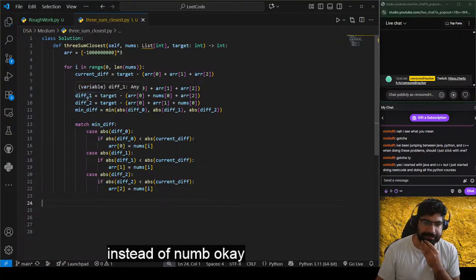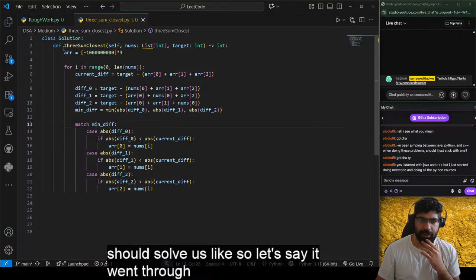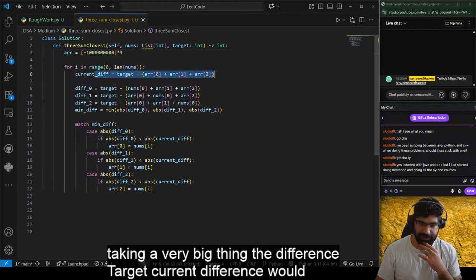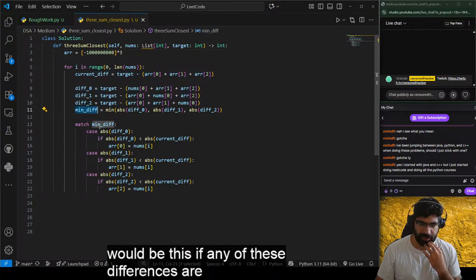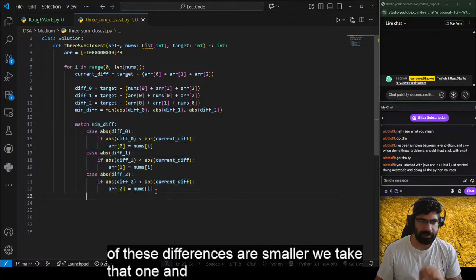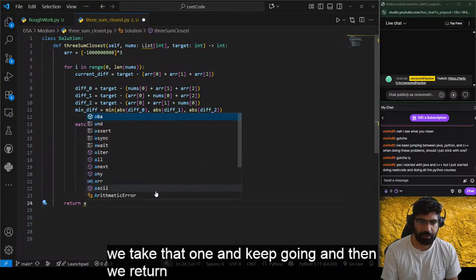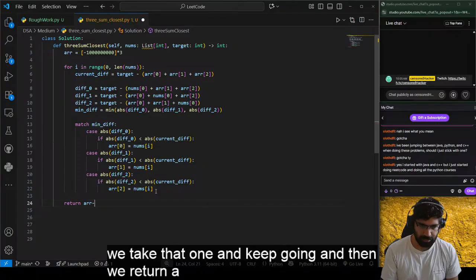Okay, so I think this should solve us. Let's say it went through. We are taking a very big value for the difference from the target. The current difference would be this. If any of these differences are smaller, we take that one and keep going. And then we return arr 0.